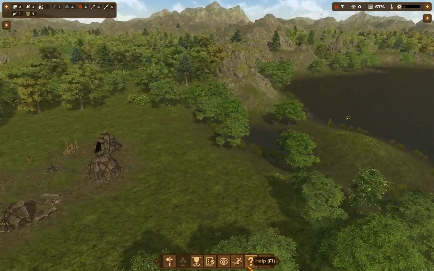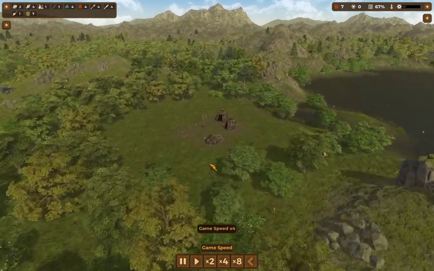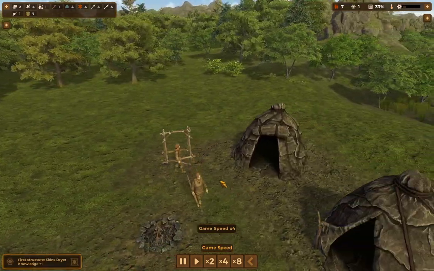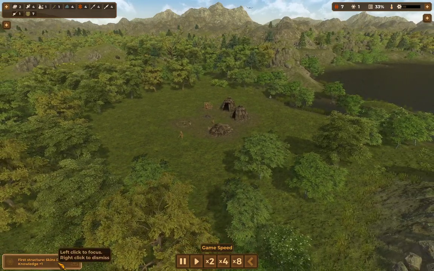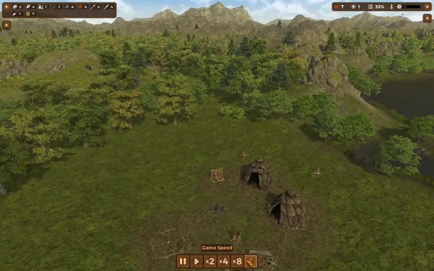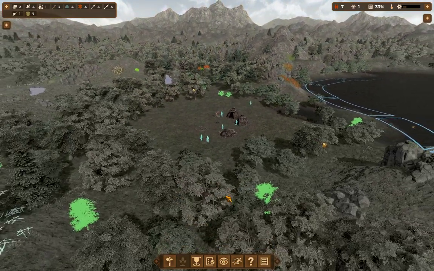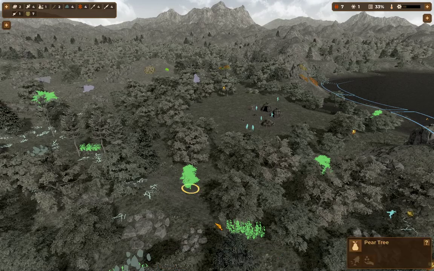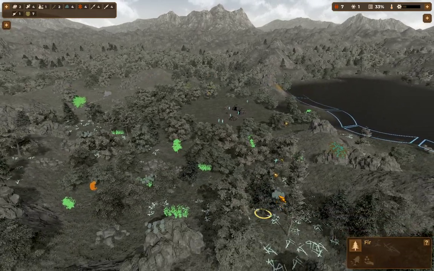I guess we'll just speed it up at this point, like 4 times. I don't even see where half the people are currently, and we're building a skin. Yeah, there it is. So, when we do kill... oh no. Does that mean... Primal Vision. Oh, okay, that helps a lot, actually.